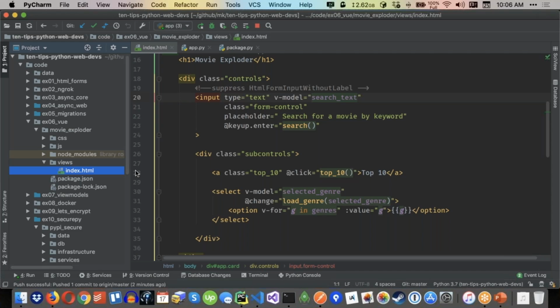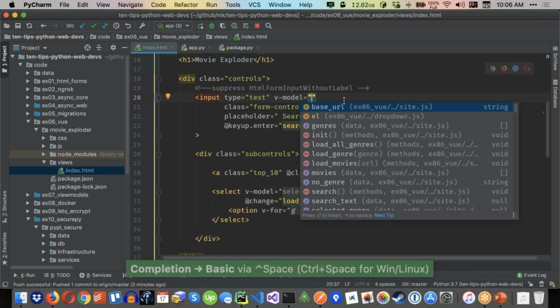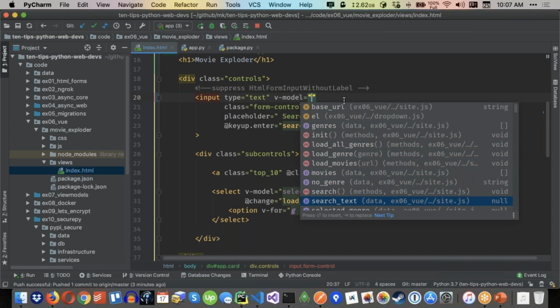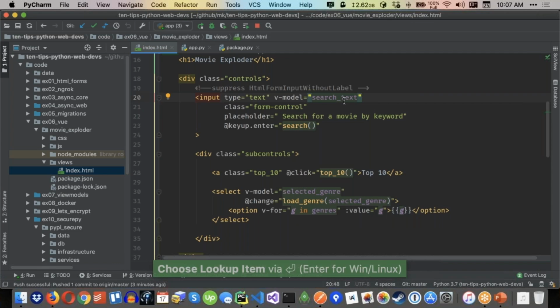Michael showed a few of the things like navigation, autocomplete, and refactor rename, and all those kinds of things are quite valuable. Like autocomplete out of that model into here, that's pretty hot right there. Yeah, you're sitting in HTML and it'll jump over to the JavaScript side for you. It's pretty cool.